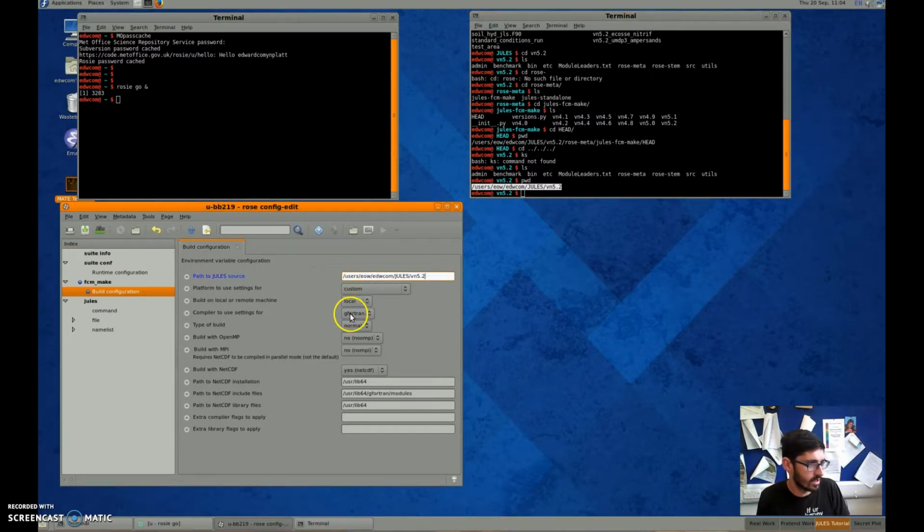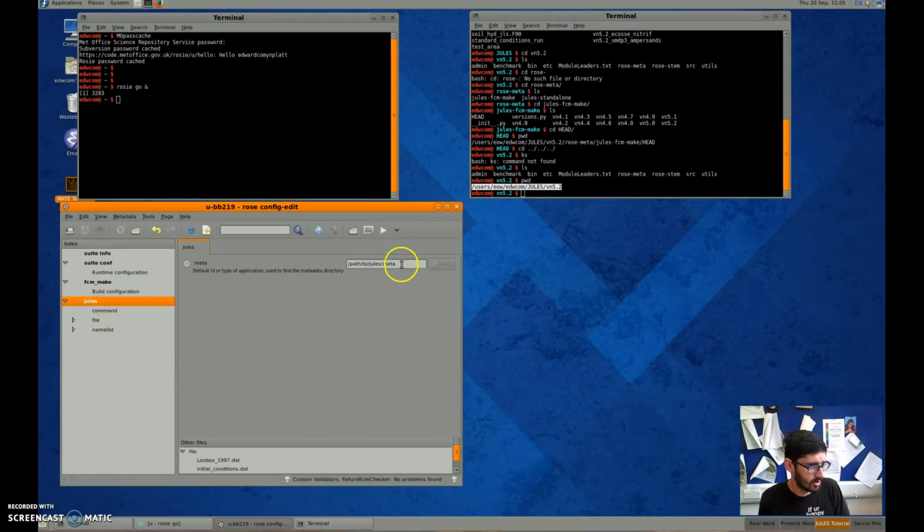This is custom settings, local, a Fortran compilation. None of this parallelization stuff, unfortunately, at my local. We have the netCDF compilation options, and these are just the paths to where your netCDF files are located. If you have different locations for your include and library files, like we do at CEH, you'll have to state those there. So that's all that set up, and we'll just click save and move on.